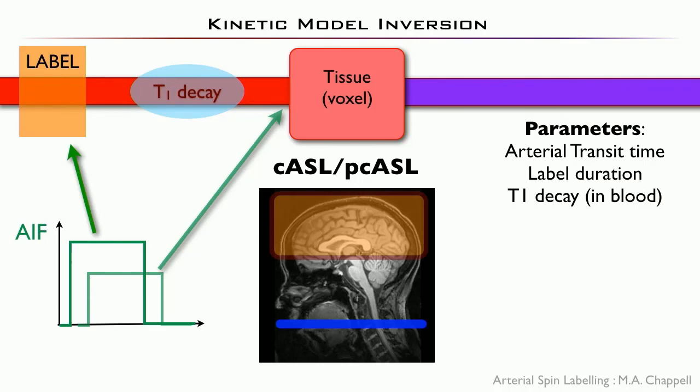And so what we can start to do now is we can write down our arterial input function. It's defined for us by our labeling process, and we can collect the parameters associated with it. So we need to know something about this, the time it takes for the label to get to the organ of interest, so that we're going to call that our arterial transit time. We need to know something about how much label there was, and that will typically be defined by our label duration, and that's normally something we set in the acquisition. And we need to know something about this T1 decay process. So we've got 3 parameters we're going to have to do something about in our quantification process.